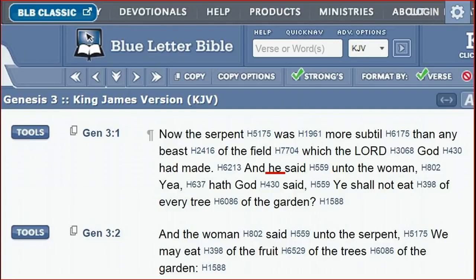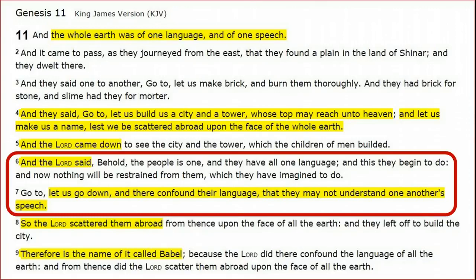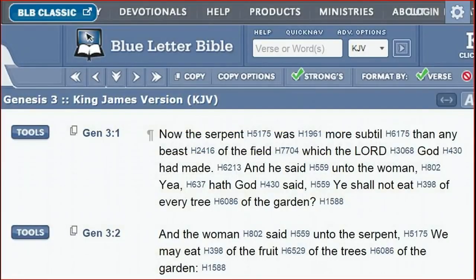So it's not clear yet in this verse whether the serpent or the Yahweh are speaking, but we will find out in a minute that the texts are clear that it is the Yahweh speaking here. And Genesis 11 clarifies that Yahweh is not a he but a they. In verses 6 and 7 it says, "And the Yahweh said, Let us go down." So the second part of verse 1 should say, "And they said."